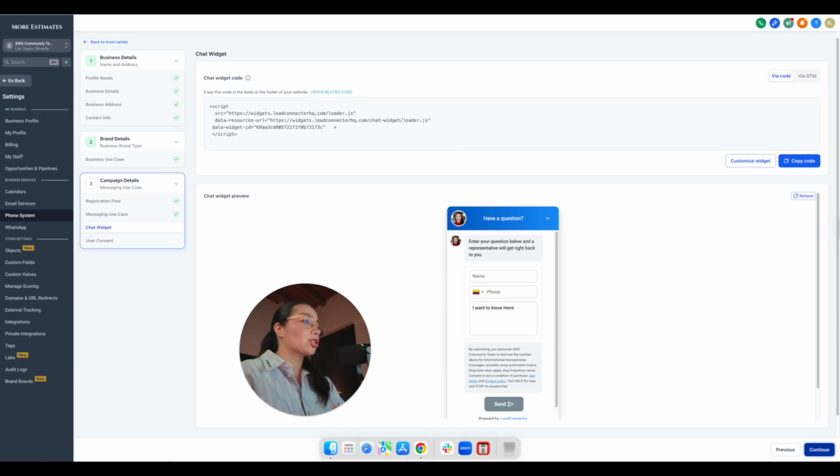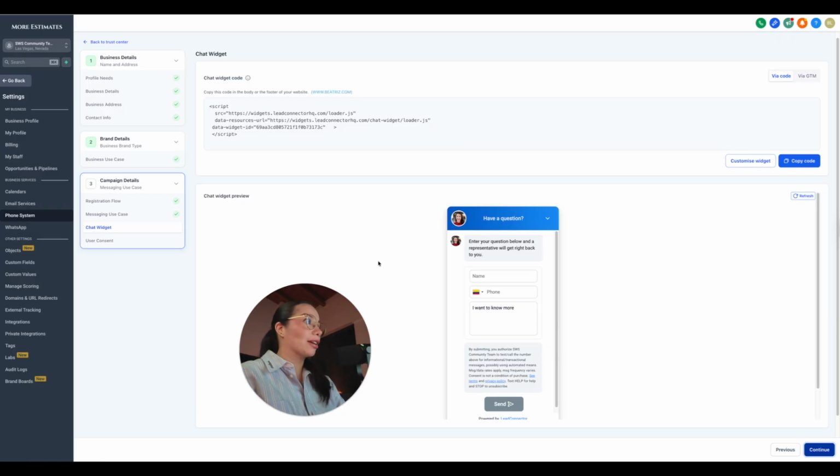It's going to add stop and help messaging here. And it's going to add the data rate disclosure, what we mentioned before. It's also going to add the message frequency disclosure and generate the embedded code automatically, as we can see here. So this is just a fantastic update, I think, at a high level.